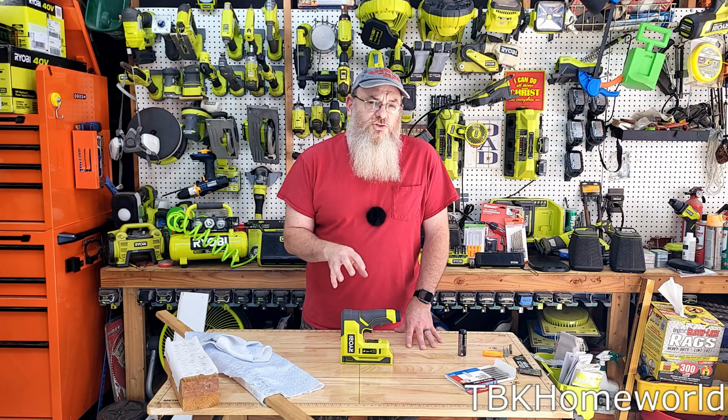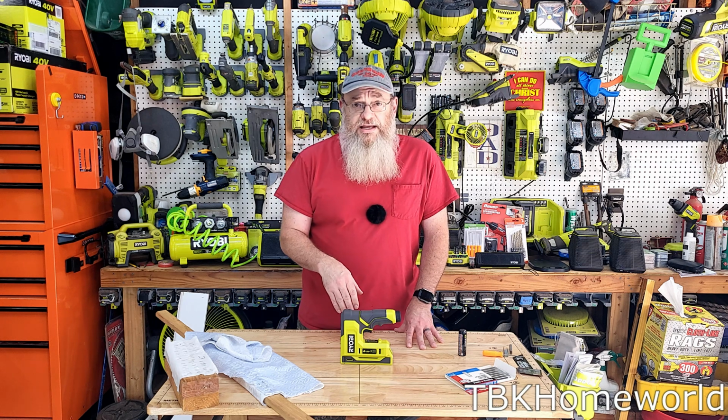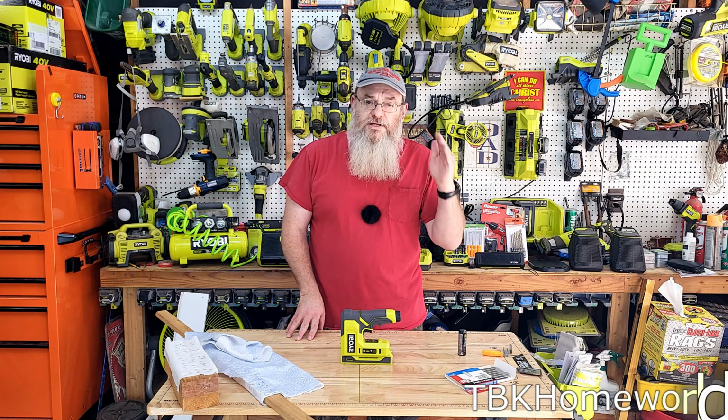So who is this tool designed for? It's primarily for homeowners. That is the intent behind it. So if you're going to be hanging insulation, if you're going to be doing any kind of Tyvek wrap of your own or anything along those lines, then this tool is going to make that job very simple. It's extremely light and it's going to get those fasteners in every single time.